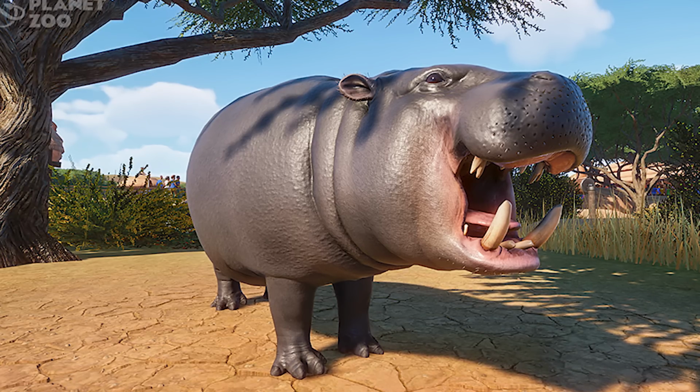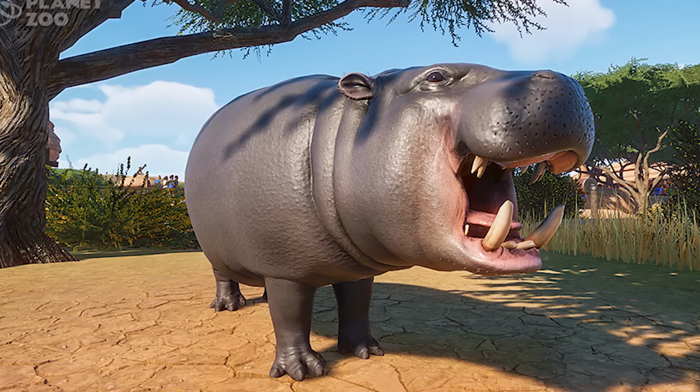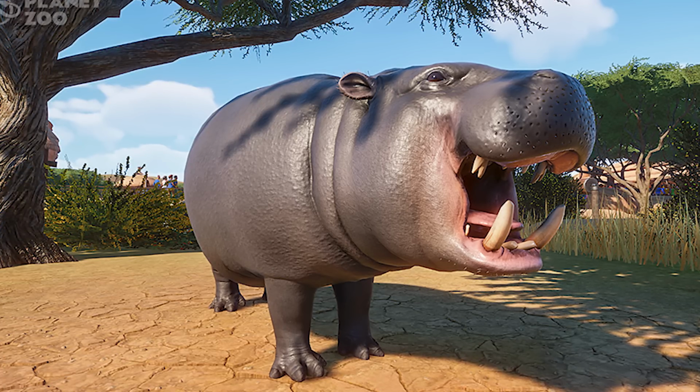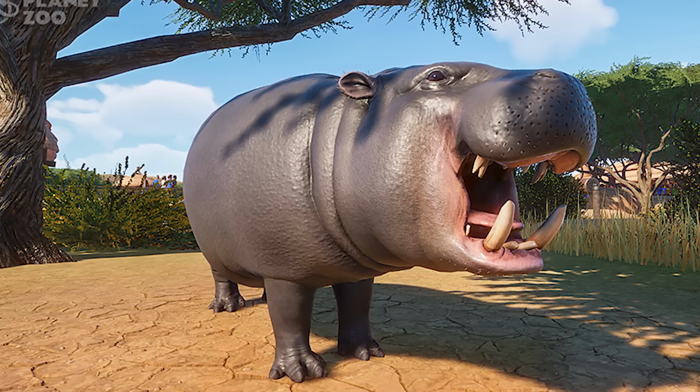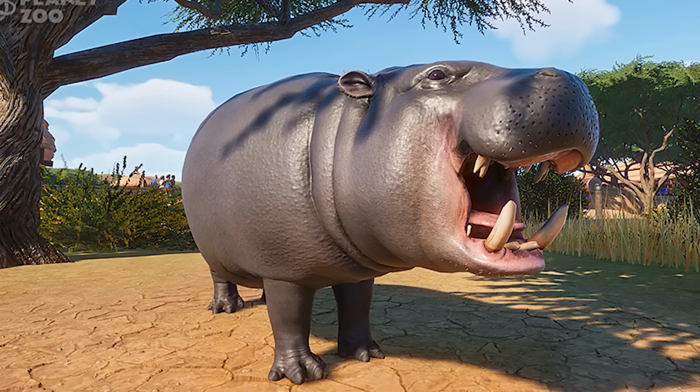So a lot of zoos are doing some really great work with them to find out more about the animal. The really gorgeous looking model, this one. I think it looks exactly like it should. This is an adult one, looking at the size of it. The baby Pygmy hippopotamuses are the most adorable thing you've ever seen, so I can't wait to see a baby version of these.